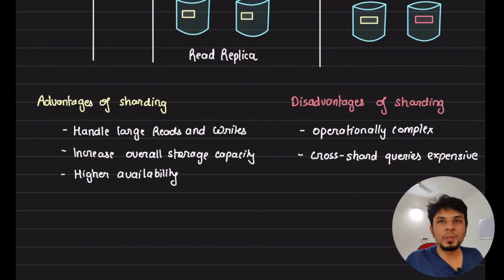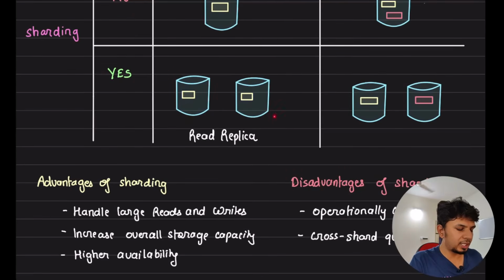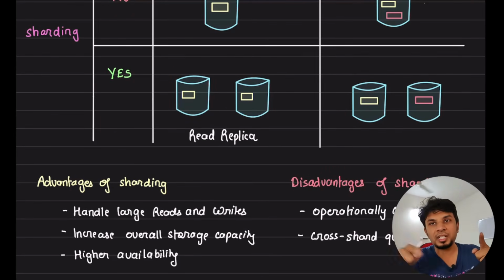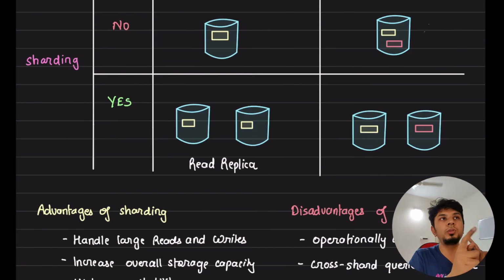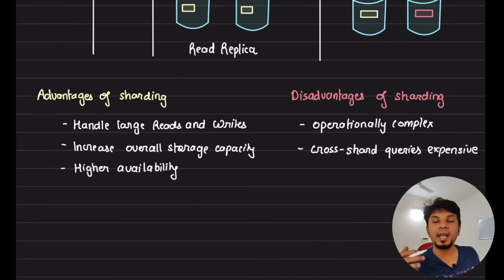Although the sky is not always blue, what are the disadvantages of sharding? It's operationally extremely complex. When you have multiple databases, like in case of read replica, you have to ensure that the replication lag is bare minimum, data is continuously replicated and whatnot. In case of sharding, when you have partitioned and sharded both, you need to deterministically know where the partition lies and go to that shard and get it. And in case one of the database servers gets hot or one partition gets hot, you would have to rebalance and move that partition into another database. So it becomes operationally very complex. But at scale, you would have to do that. Right? There is no way out of that.